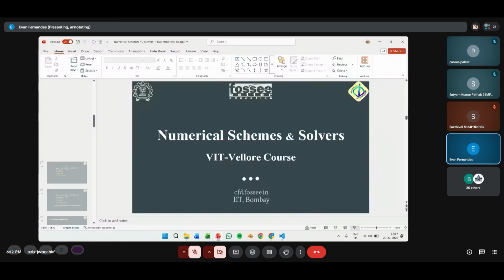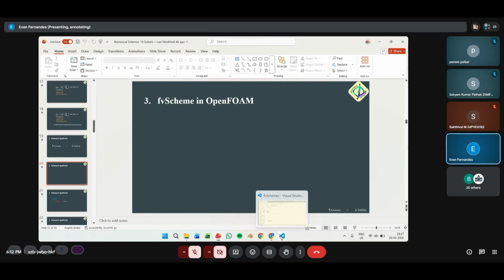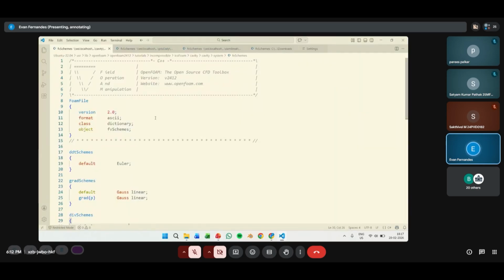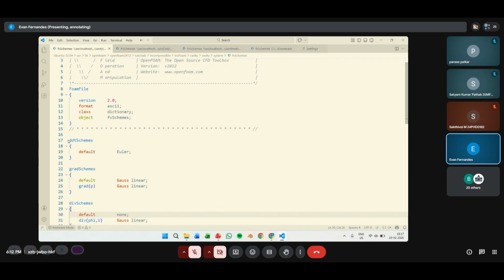Okay, so to begin quickly, I'll just open one of the fvSchemes files. So I showed you the location, right? So this is your cavity case, the lid driven cavity case, the very first case that you did. In this, we have the fvSchemes located in your system folder. Over here, you have to note down there are a few proper headers that you would have to keep in mind when dealing with the fvSchemes options.